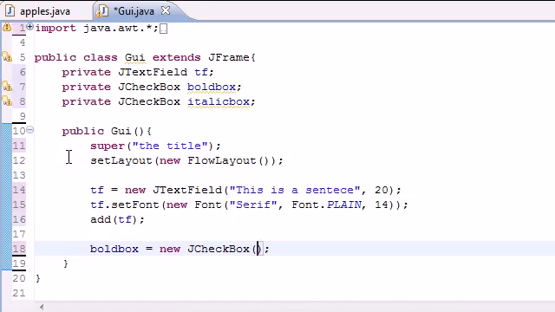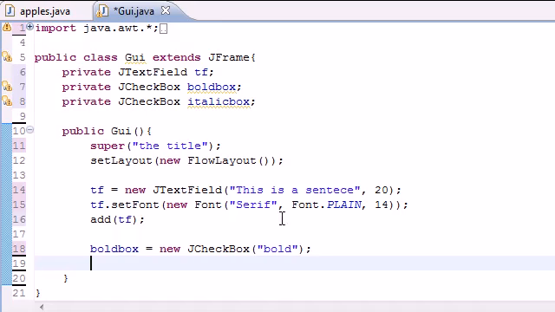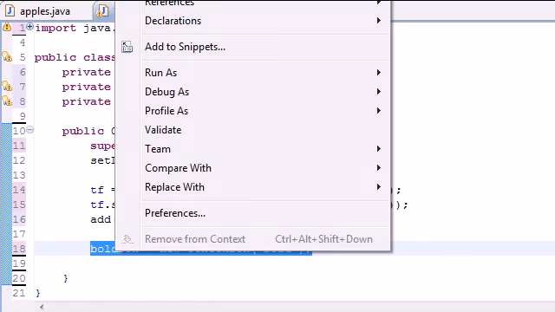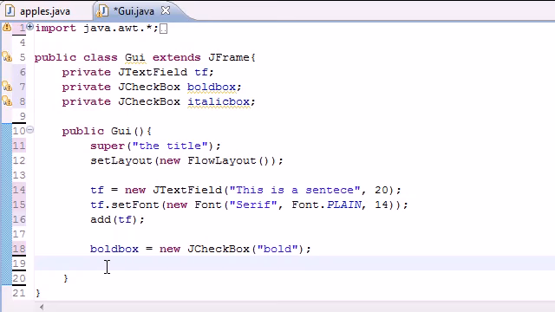And the parameters it takes: anytime you make a checkbox, there's going to be a little thing to the right hand side of it, or else you're not going to know what it does. So it's like a little prompt to tell you what this text box or checkbox does. I'm just going to say bold, because you don't need any more instructions than that. And let's go ahead and do the same with the italic box. So copy this because we're lazy, and paste it, and italic box, I think that's what I named it, yep. And just put italics or italicize or something like that.